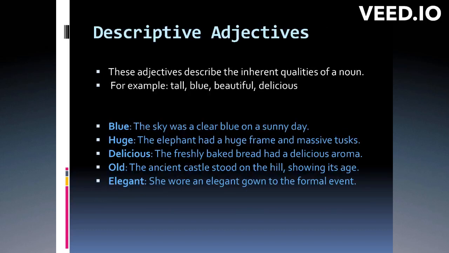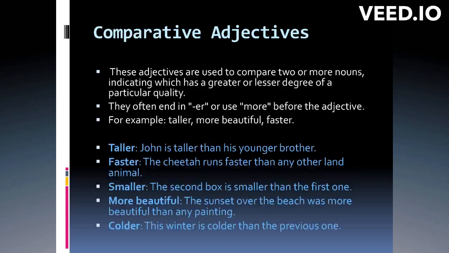Okay. Next one is descriptive adjectives. Tall, blue, beautiful. How it is. The qualities are being expressed here. Okay, that is blue. You can check out the examples. Next one is comparative adjectives. Comparative adjectives are nothing but when you're comparing two or more nouns, we use the comparative adjectives. So if you're having two people, if you want to compare them, they're taller, they are younger, they're more beautiful, right? So for the comparison, we use the comparative adjectives.